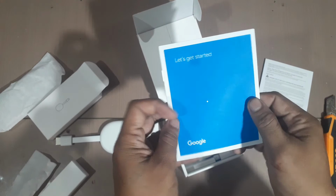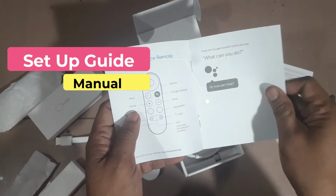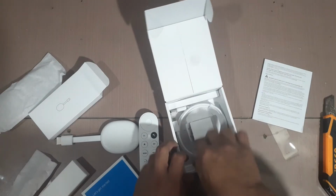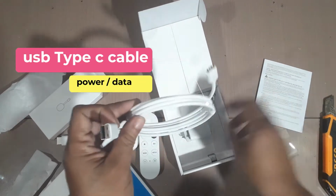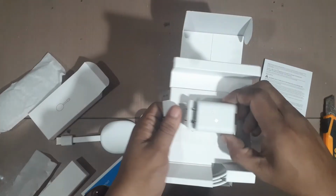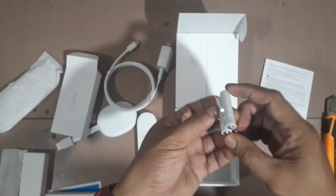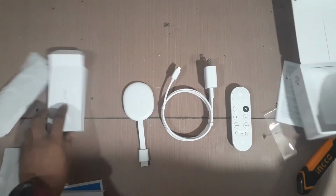So ito ang kanyang setup guide. Gagawin natin to sa loob mamaya when we're going to hook it up to my TV. And then meron din siyang kasamang, this is the USB Type-C cable para sa kanyang power na may kasamang power brick. And lastly, meron siyang free na batteries para sa ating remote. So now everything is here.